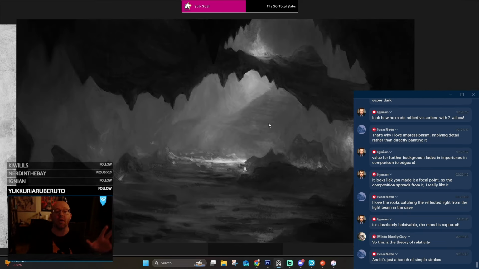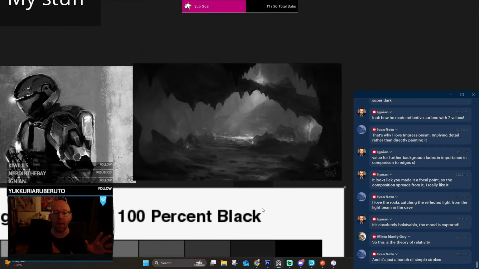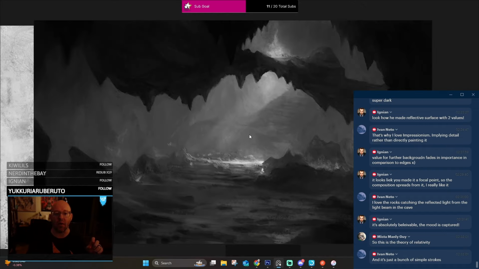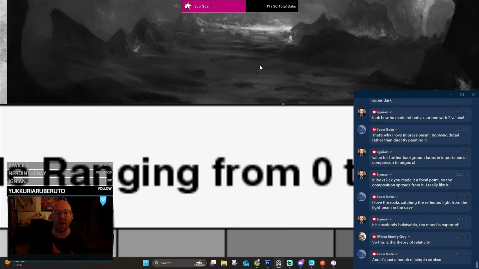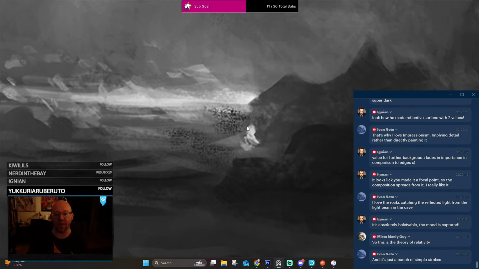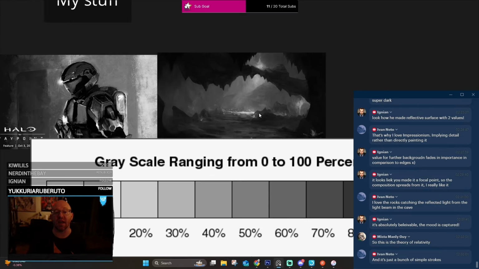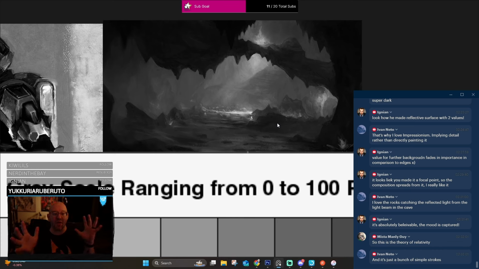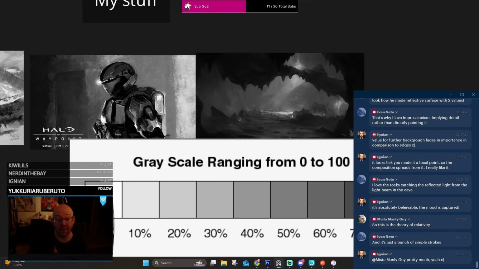It's still very dark because our color key, our light key, is dark. But the highlights, quote unquote, are only at maybe a 50 or a 40. There's a few that are probably around 20, these brighter brights. But there's no pure white on here at all, because I didn't want to kill that mood, the density of the air, as it were. You know? Yeah, it is the theory. It is the theory of relativity. All of this is relative.